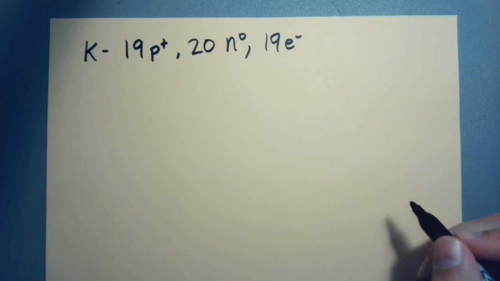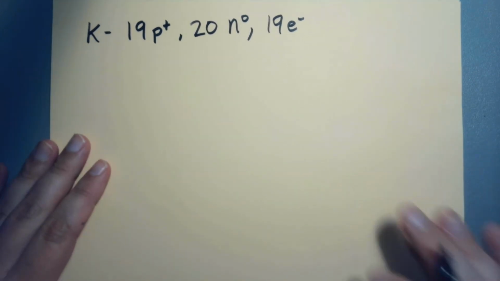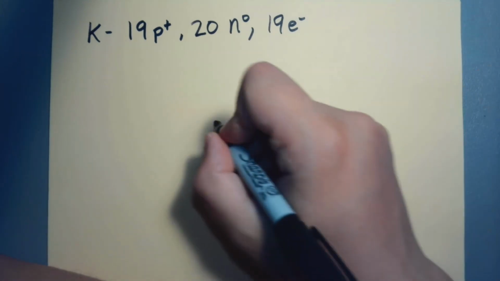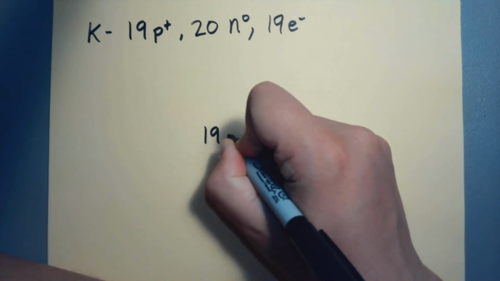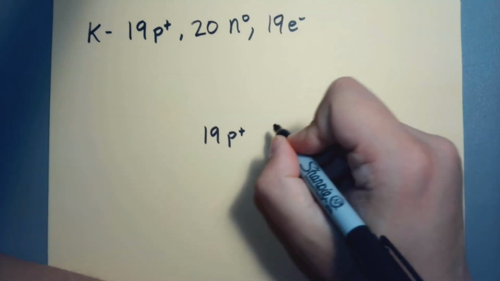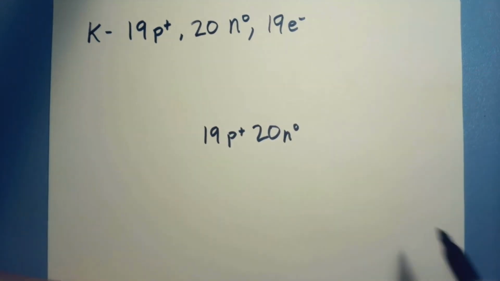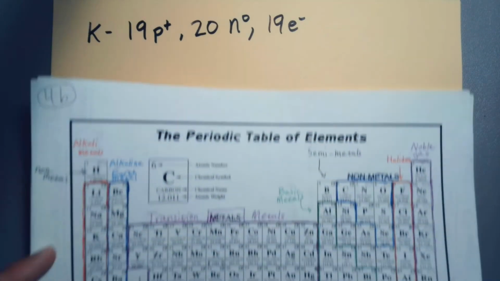But we also have to be aware of how those electrons are organized. So that's where we're going to really lean on the periodic table here. Okay, so first off, draw the nucleus, right? And I'm going to make this one very large because I need a lot of space for those shells. 19 protons, 20 neutrons. So there's my nucleus. Alright. Now, I have 19 electrons.